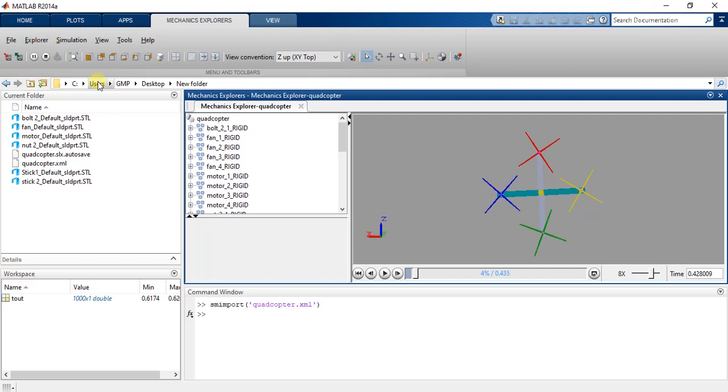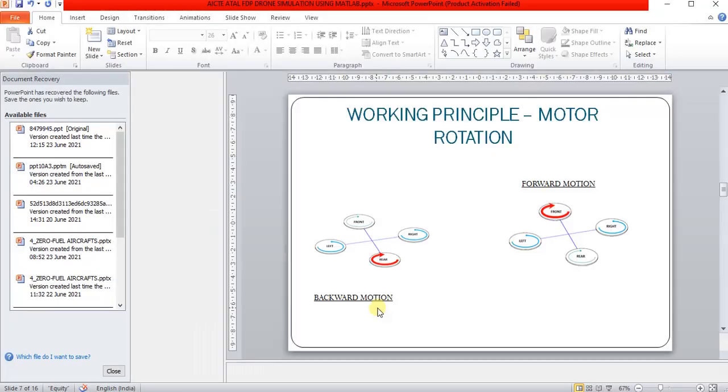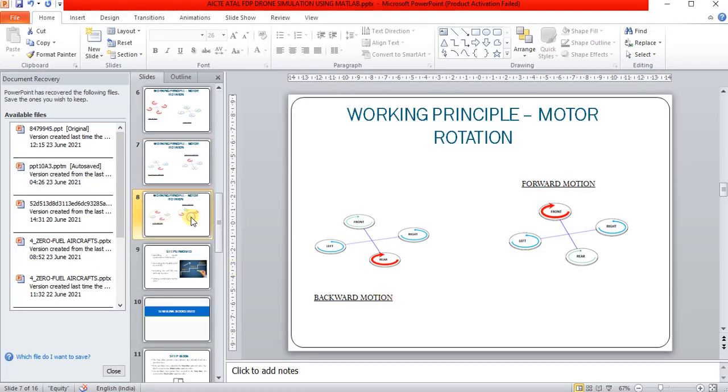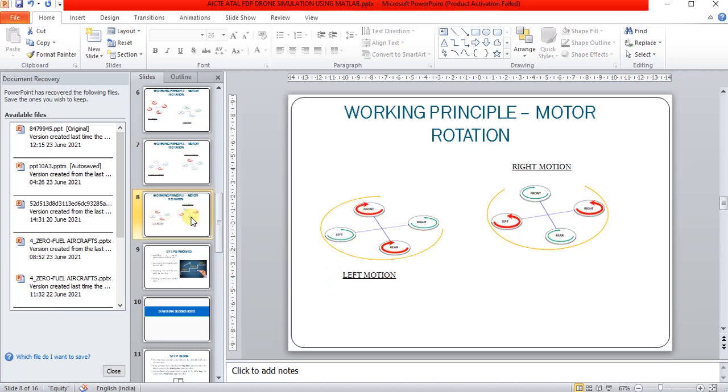So that is how we can do it. So the next motion for our model is the left turn. For this, the front and rear must be moving faster than the left and right.